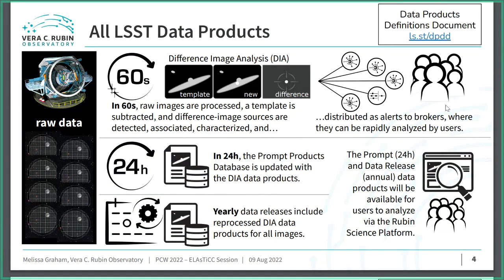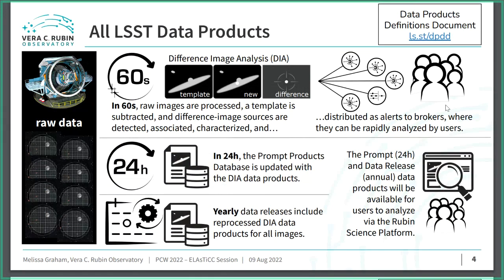Those packets of the alerts go to what we call community alert brokers. Those are independent software systems that are being developed specifically to deal with this flow of millions of alerts per night, to sort through them, filter them, and make them available for users who want to do real-time science. So as someone interested in doing science in real time with Rubin Observatory, it's really the brokers that you're going to be interacting with to use the alerts that are made. And those are things like Antares and Alerce and other brokers. I don't really have slides about the brokers. But that's what an alert is. That's how it gets made.